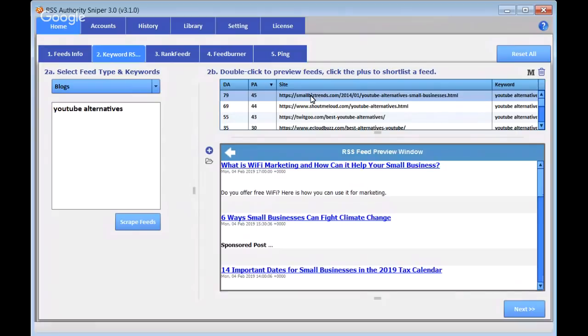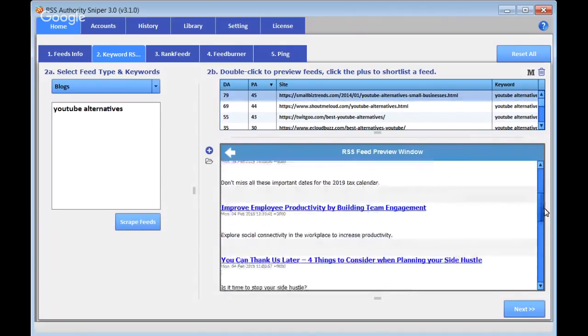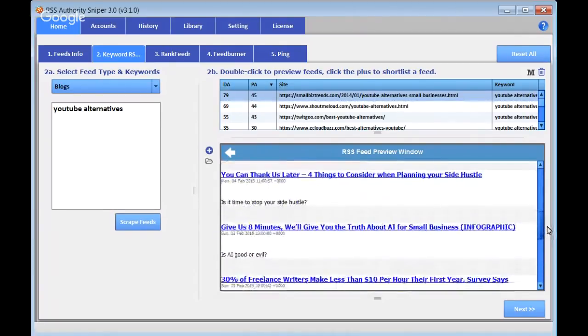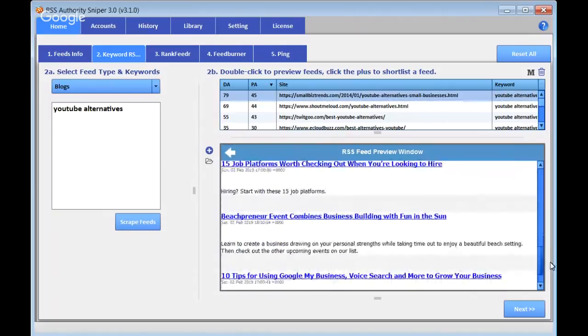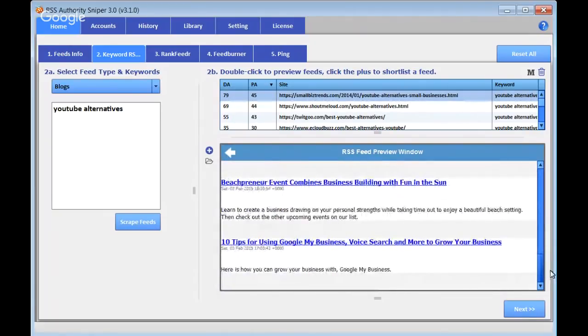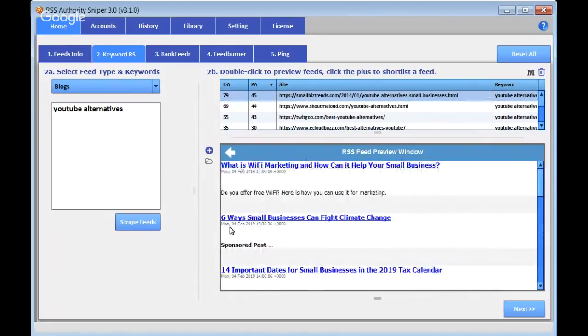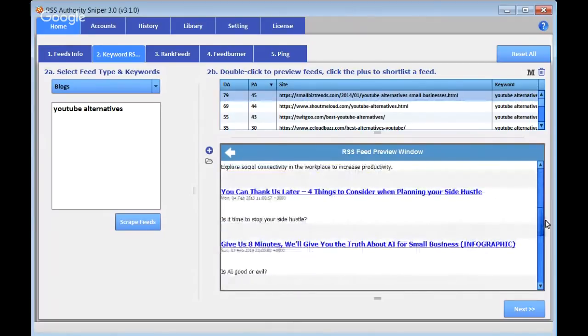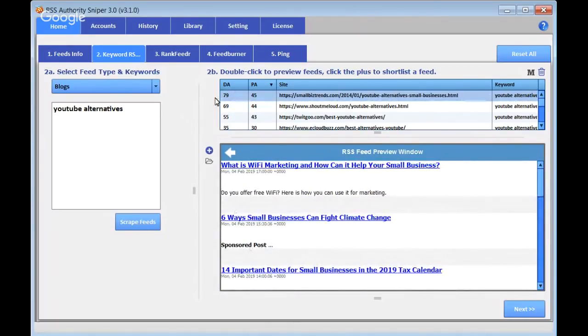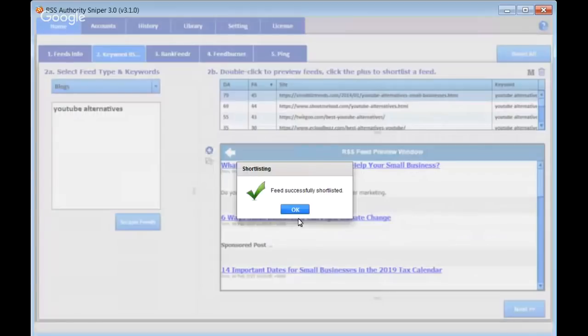And if I preview this, you can see what's in the feed. And this is all about small business stuff. So you kind of want to find the stuff that is in your wheelhouse, but not a direct competitor for your companion feeds. This one talks about marketing, and I guess YouTube can be considered marketing, and businesses like to use YouTube for marketing. So this might be one that I would pick because it has a really good domain authority and a really good page authority. So I'm going to add that one to my short list.